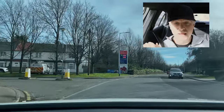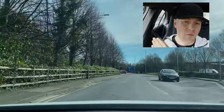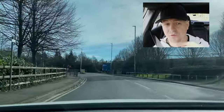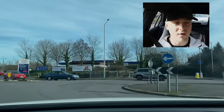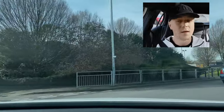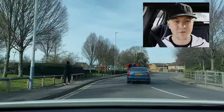And we're going to go back in there now, but your examiner might ask you to actually use the right lane when you get to the end of that roundabout. Now, sometimes people can get confused, get stuck in the left lane like I've just done. It's not a big deal. Mirror, mirror, signal right, and all we do is keep to the right lane on this roundabout, and we go all the way back round to where we were. Mirror, mirror, signal left, and here we are back over onto the left lane.